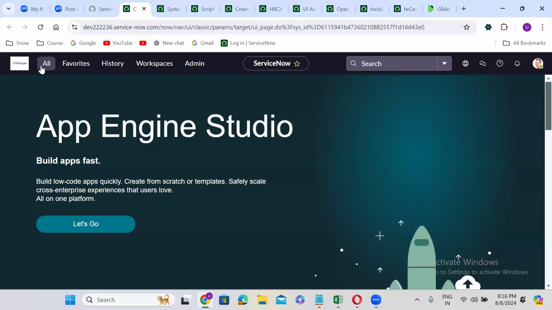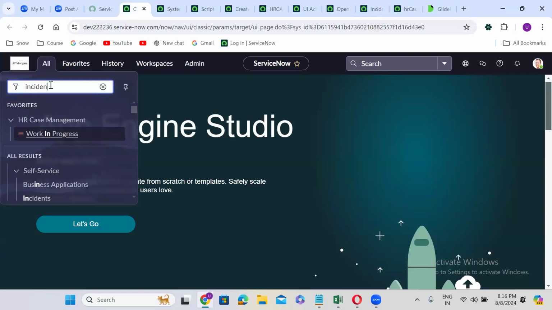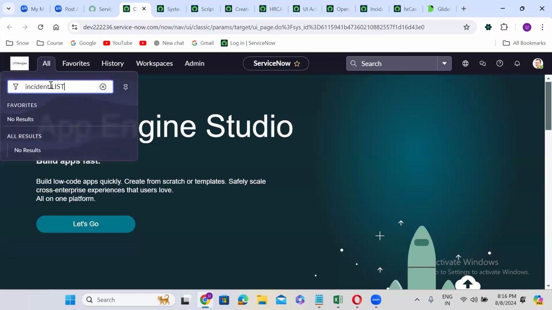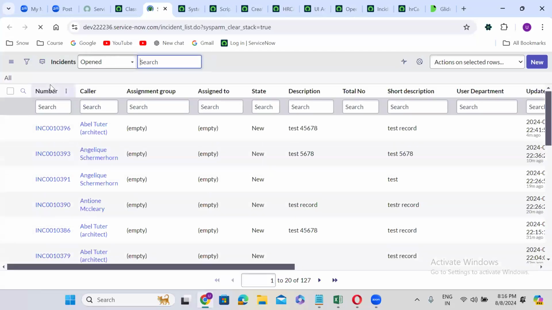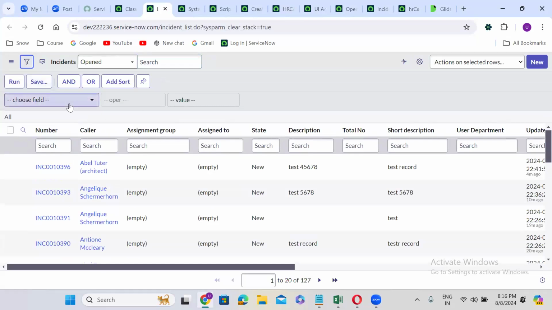Go to the incident list. I'm just building a query here.